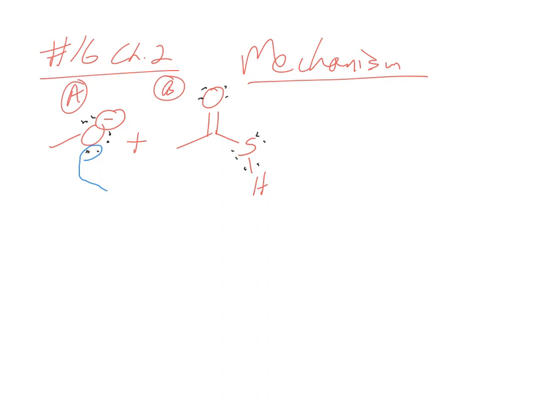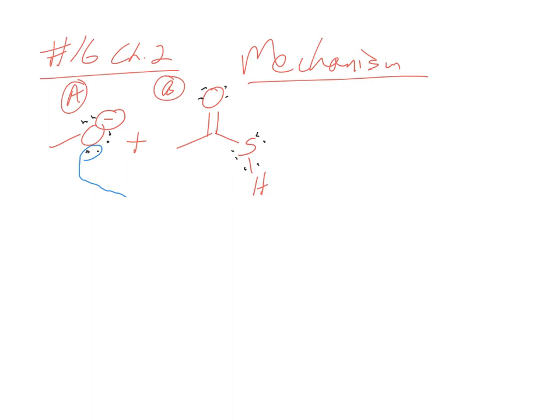So now I've started my arrow. I've identified where it's most electron rich. You see how I lassoed those electrons? They're coming with me. I'm going to form a new bond. How many electrons in a bond? Those 2 electrons are going to form a new bond. I'm taking them with me to form a new bond.